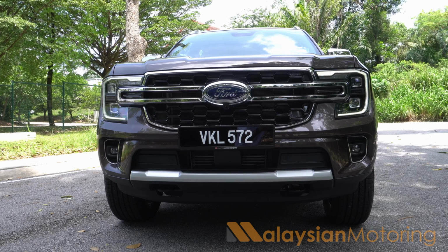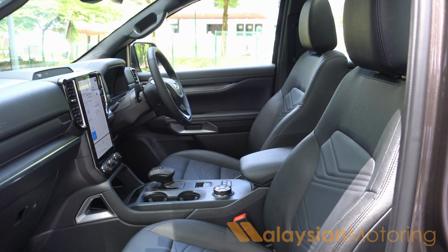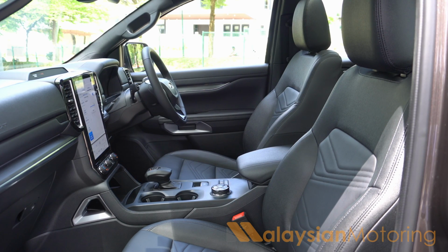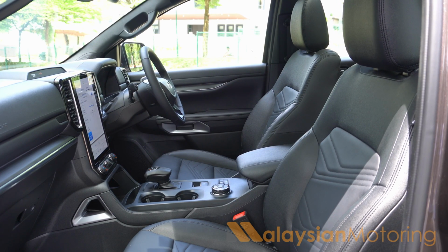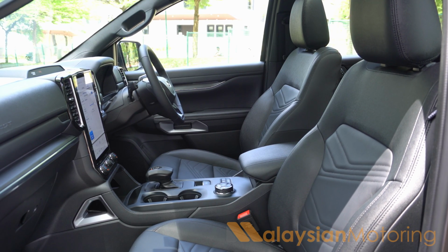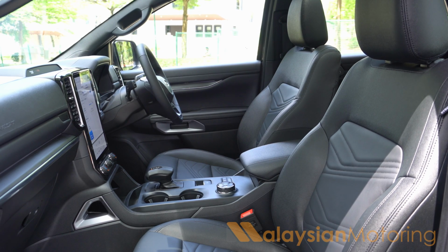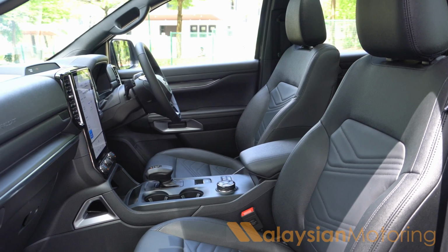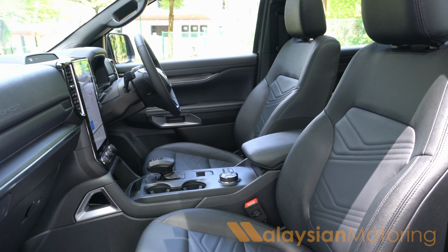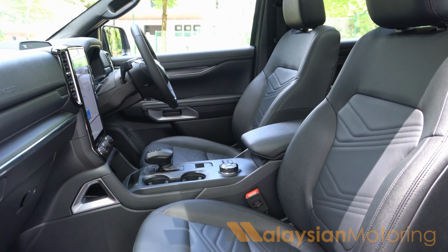The other thing that I don't particularly appreciate is the fact that these seats, while they are very comfortable, there are two aspects which I think they are quite lacking. Number one, there's very little in terms of lateral support, which I suspect is mostly to accommodate American buyers who tend to be very wide, and so they don't like being held into their seats too much. And so these seats lack side bolstering, which is a little bit unsettling, particularly when you're going around corners. Something this tall, for example, has the ability to chuck you around quite a bit when you're going through corners and the like. And so it would have been nice if the seats did a slightly better job at holding me in place.